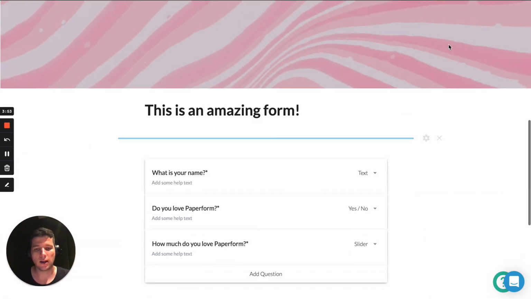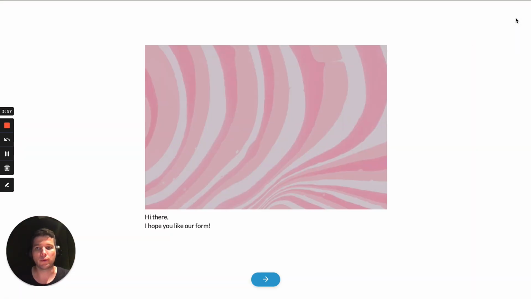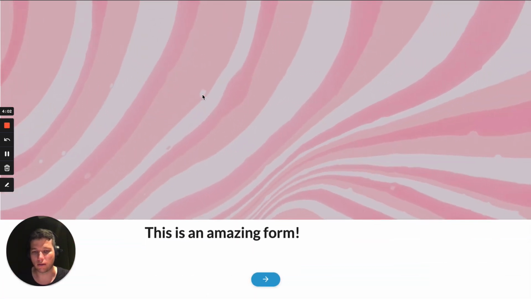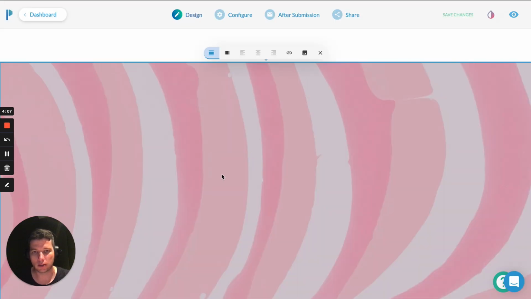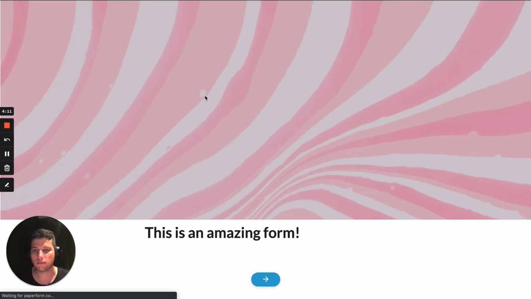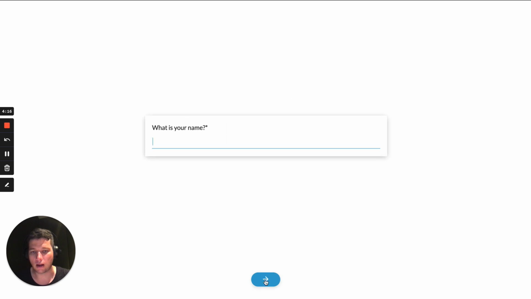So if we go back to our editor now, that doesn't change anything in the editor. Editing the form is exactly the same. But if we click view, we can see, all right, that this has loaded the form, and we have a rather large image, which I might just pull out for the moment. We have our text appear, and then we have our next button, which automatically scrolls to the next question. So what is your name? And I can press enter if I would like to automatically continue on these questions.